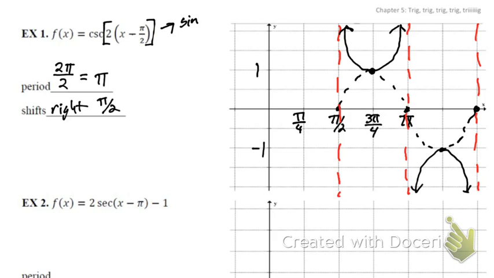So once again, if you know how to graph a sine graph, you should have no problem with cosecant, because you just graph your regular sine graph, whatever needs to happen, up, down, left, right, whatever you need to do, change your amplitude, and then you just go on the top of that mountain and draw it up, and on the bottom of that thing, you just draw it down.